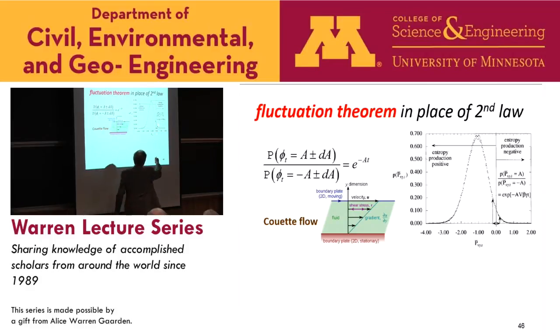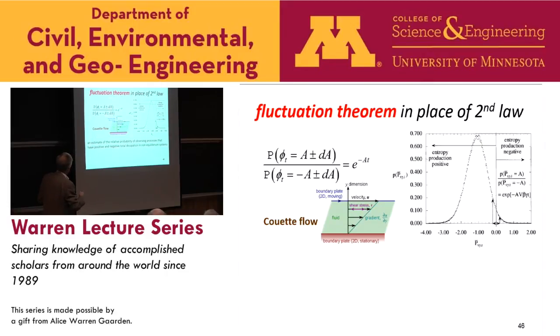The probability of being by some amount on this side of the zero is smaller than the probability of being on the opposite side of zero. So this is the ratio of probabilities. The fluctuation theorem gives us the ratio of probabilities of violating versus non-violating. And this is e to the minus A t. The longer you wait, the smaller the chance. And the larger the system, the smaller the chance.